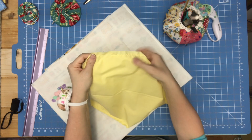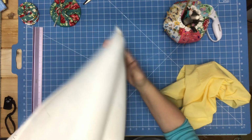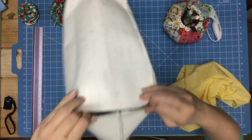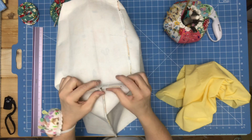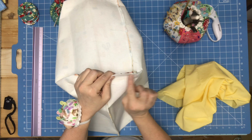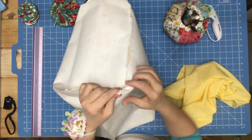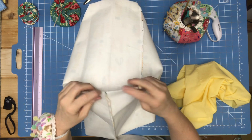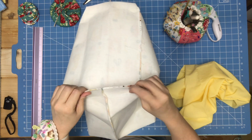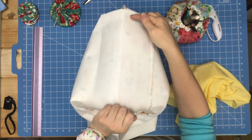So I went ahead and pulled my corners. All you got to do is flatten your seams, pull them to, flatten them, and then sew across them. Make sure you back stitch, okay? Back stitch, very important. If you find this wrinkling, just push it down and you can sew right over that. So I'm going to go sew these ends shut.